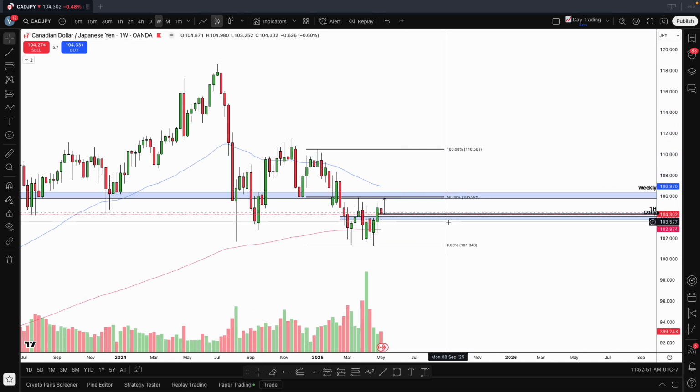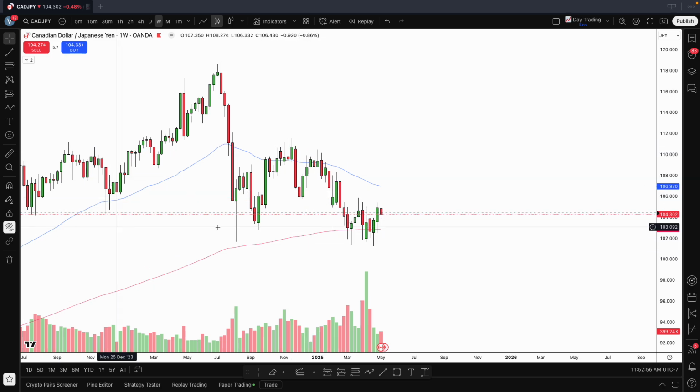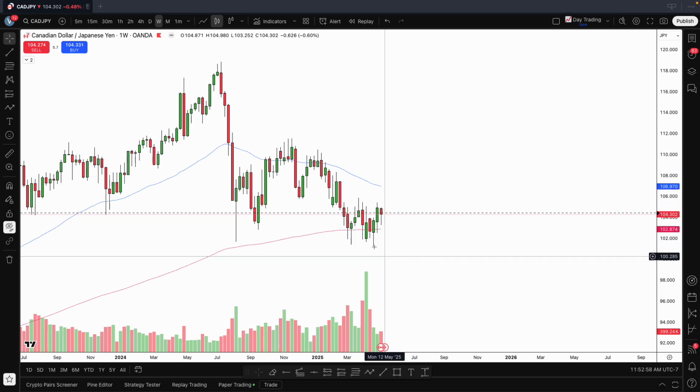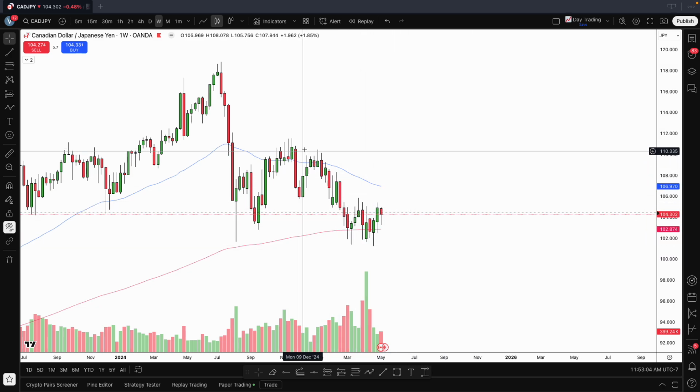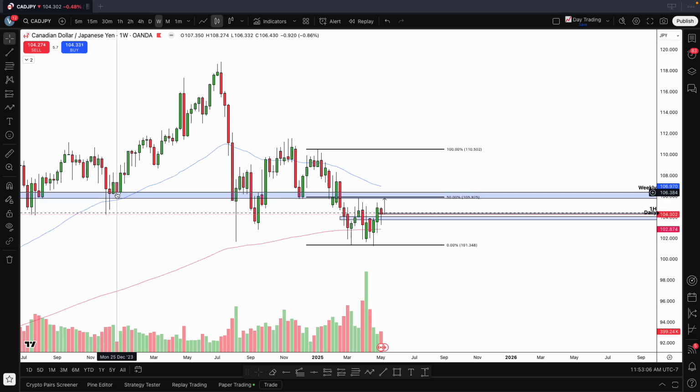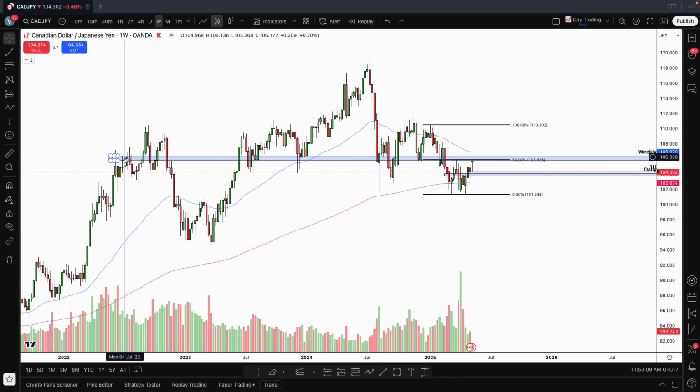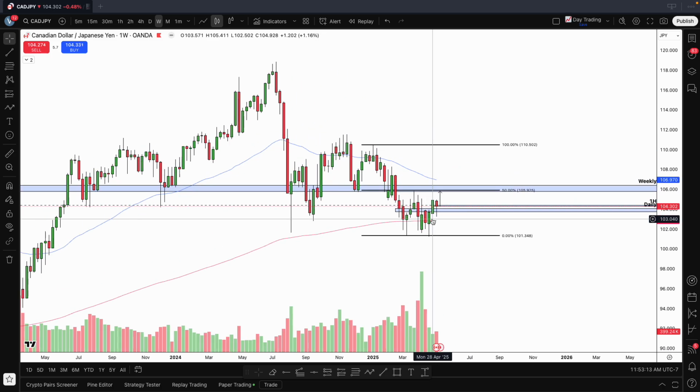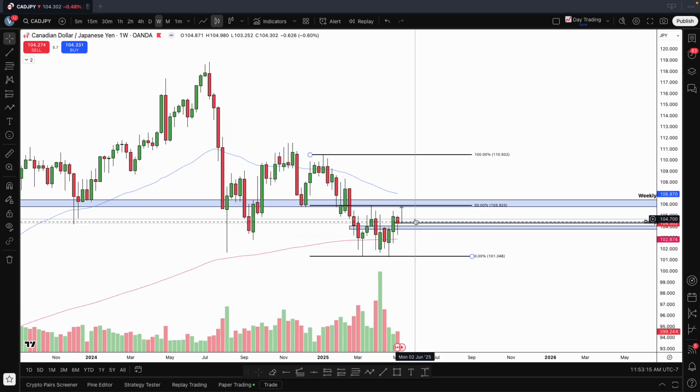So we're going to start off with the weekly time frame. If we just look at this clean structure right over here, price is pretty much bearish. This is the high, this is the low. Price did break structure over here, giving us a bullish sign. If we add our areas of structure, which is this one right over here, we can see a lot of rejection, support, rejection. So price is basically heading back over here for another rejection.